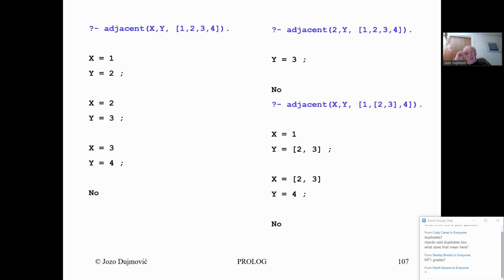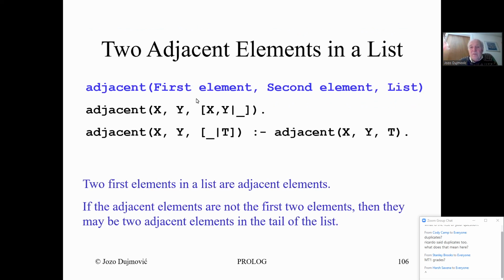So you have to write this little program and then play with it a little bit to see how it works. You can do what I did here or something else, and you can have different lists, and you can have lists inside the list, and you can put names of people inside or whatever you want. But for example, you can put here Peter, John, Mary, Kim, and ask whether Kim is adjacent to John or not, and it would say yes or no. So to practice this, this homework is for practicing these tail recursive programs, and this is a tail recursive program.